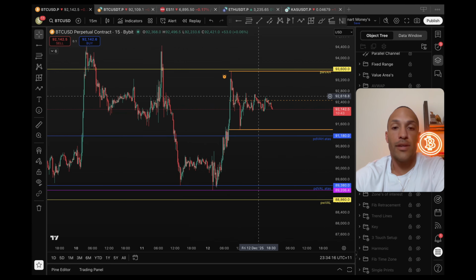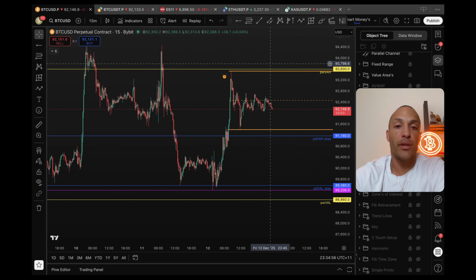So what I'm looking at now is if we come down here, SFP out of this range, okay? So coming down, preferably hitting the previous day value area high and then getting acceptance back above into this range, either an SFP or a failed auction. Well, I'm going to see that as a sign of strength, and we can look to take this back up to the top of this range. Also, if price manages to come up here before dropping and we hit this previous week value area high, or even go a little bit above and then get acceptance back into this range, well, then we can look to take a short position back down to the bottom of the range.